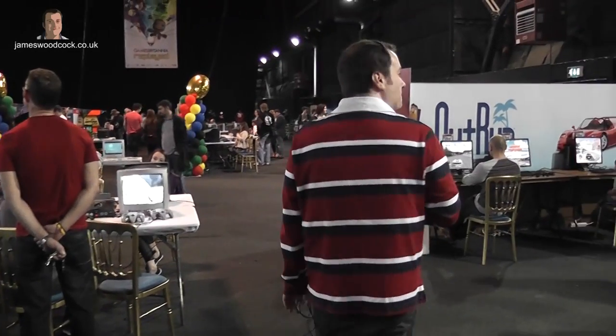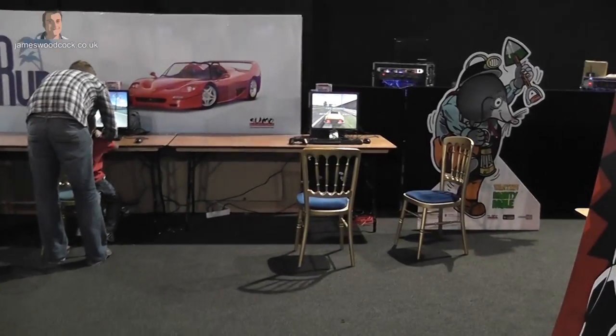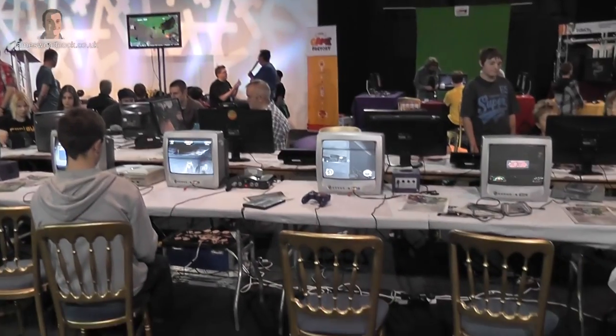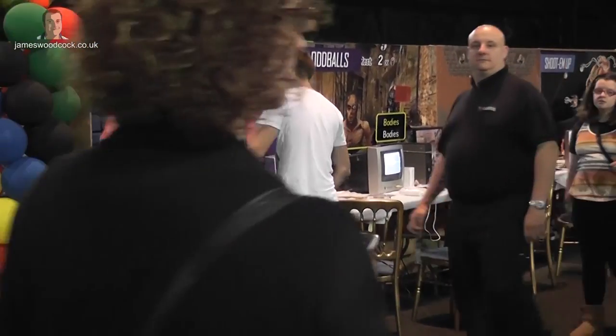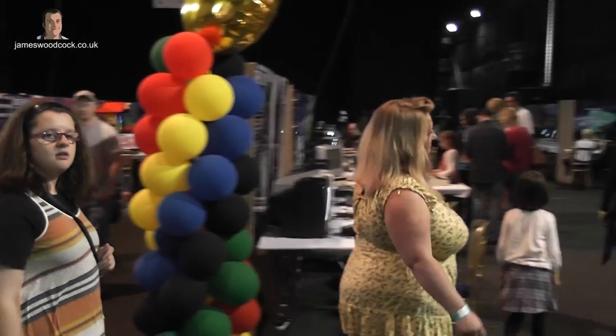This place is quite busy. We've got a whole section here for Sumo Digital, who have done many titles for Sega in the past. Over here we've got Nintendo consoles — a Nintendo 64, a Nintendo GameCube in striking purple — more PlayStation 1s, and arcade cabinets. The days of the arcade are sadly behind us, but it's still an attractive thing to see. One of the first titles I played in the arcade was Outrun, which was by Sega.